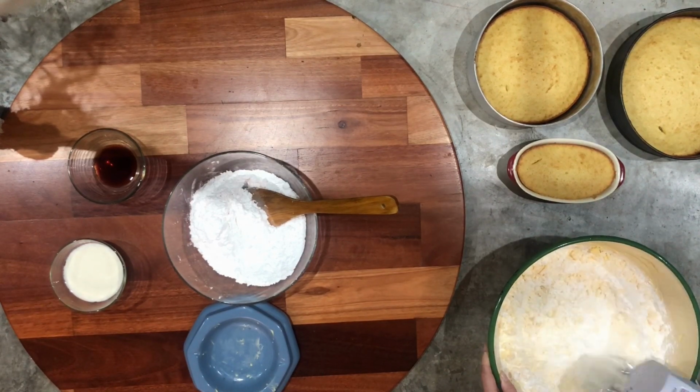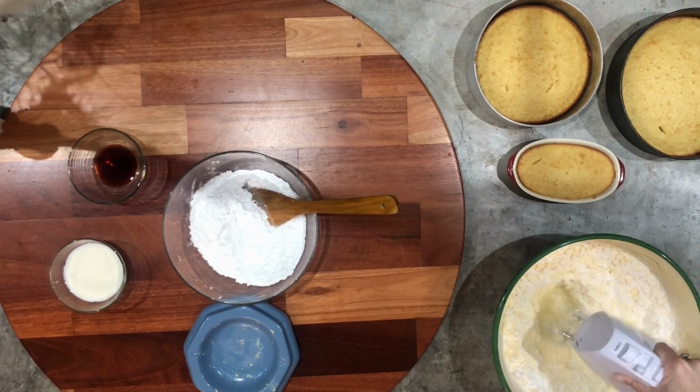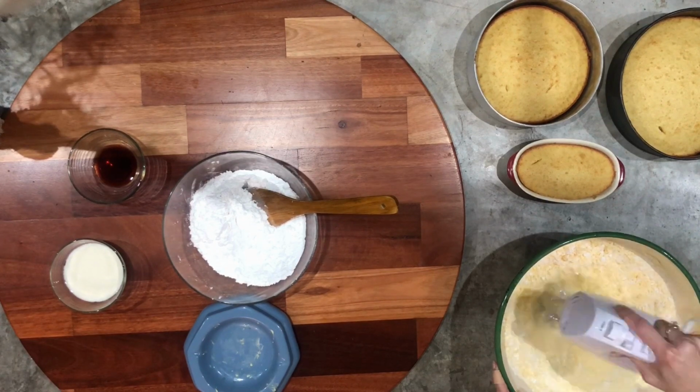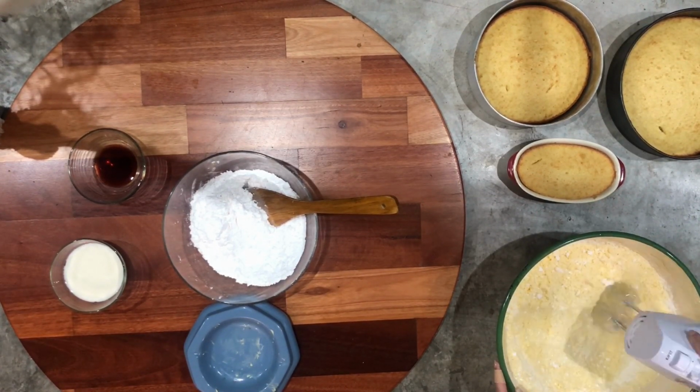Okay, next up, what I've done is I've added half of the powdered sugar, and you need to mix it until it's smooth. I didn't have powdered sugar and neither did the store, so I'm just using icing sugar. And in my personal opinion, I think the frosting came out quite sweet.